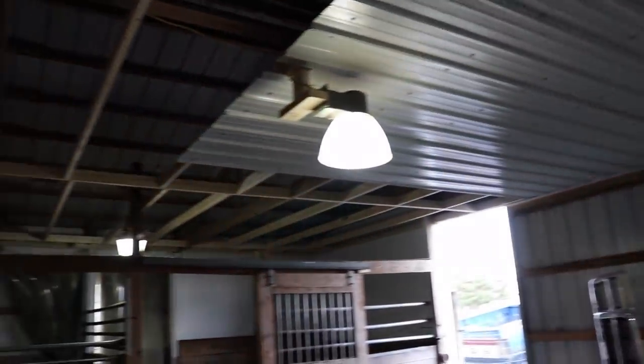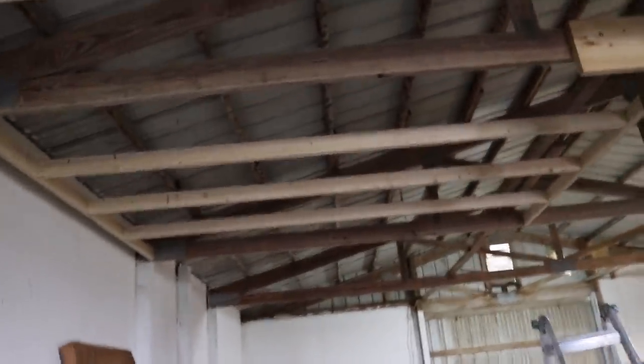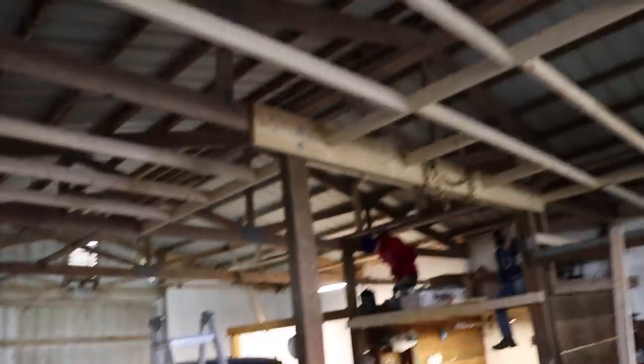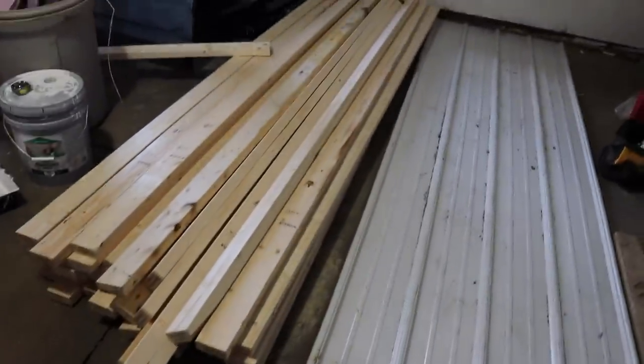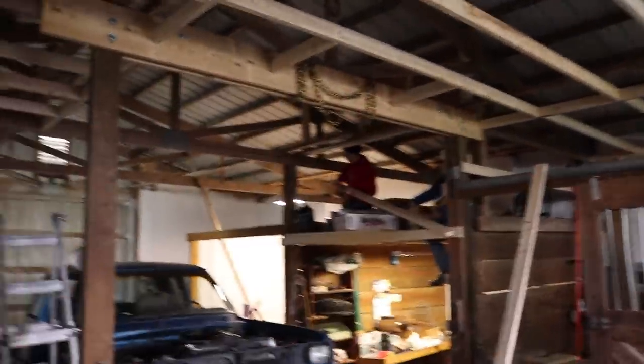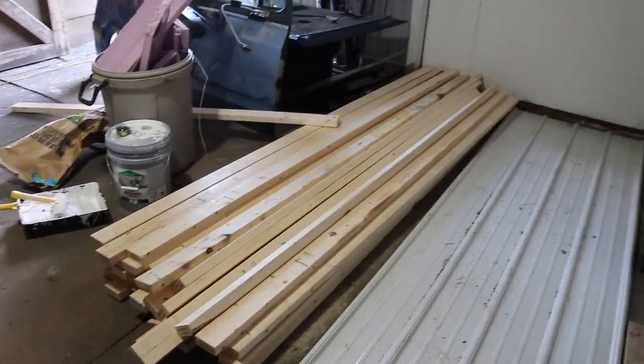Here's an update on the ceiling. They got a lot of the framing done — we're not done with it, of course, but they're getting the main bones of the ceiling framing done so that we can get some progress. I basically just told them we're going to buy a trailer load full of 2x4s. We put 62x4s, 10-footers, on that trailer so that they could get them hauled in here and get the ceiling knocked out. Whatever I don't use, I'm going to be using on a chicken coop that I have to build.